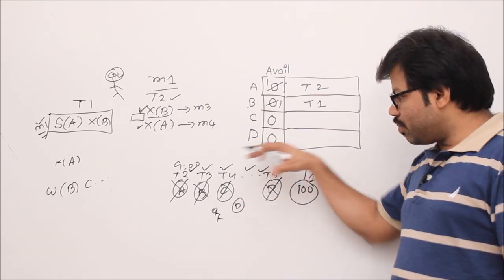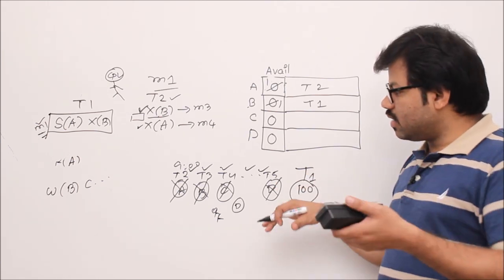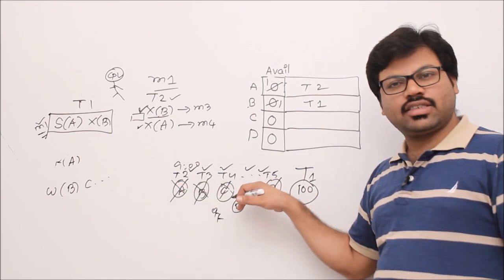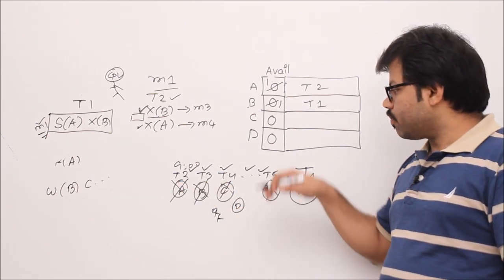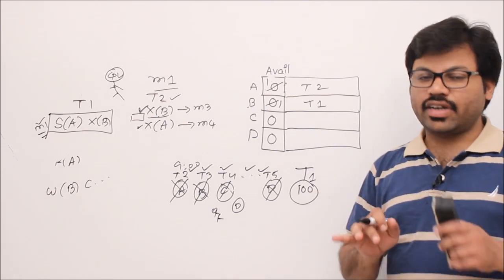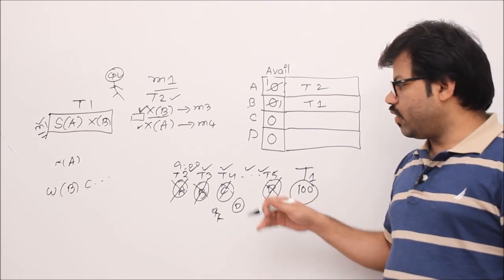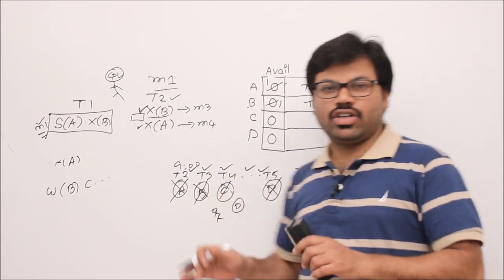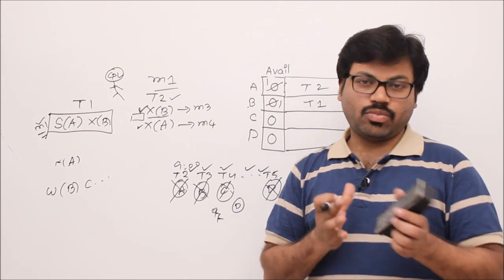In this model, if T1 gets all the locks, then smaller transactions will struggle, and if the smaller transactions get the locks, then this bigger transaction never gets a chance. In that way, everything gets starvation, bigger and smaller. So that is the problem with conservative 2PL. Generally we don't implement this model.